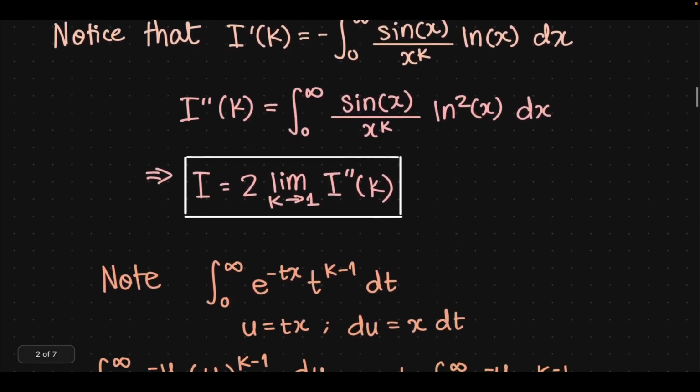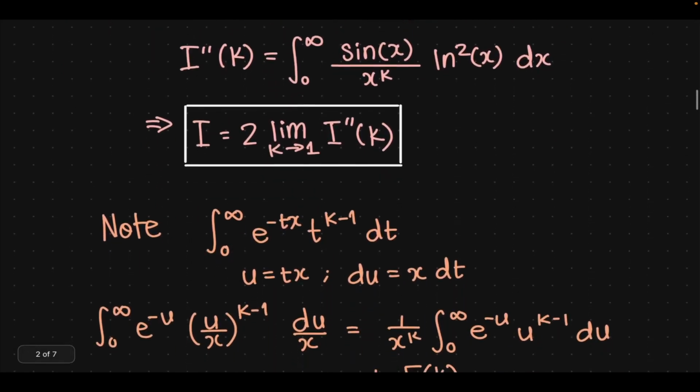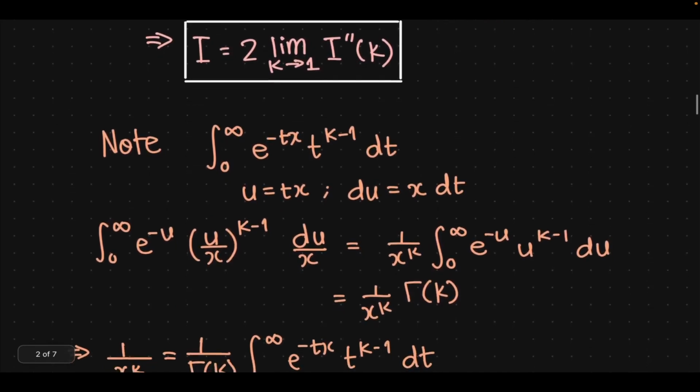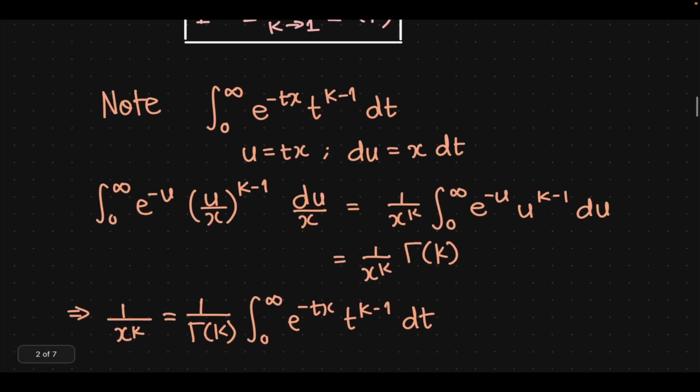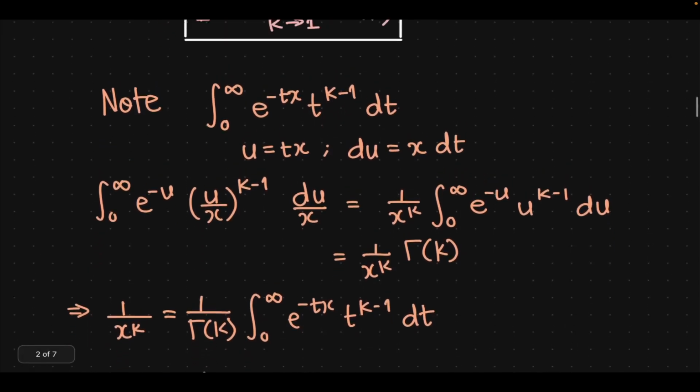Now how do we evaluate it? Well, that's where this observation comes in. So if you look at the integral from 0 to infinity of e to the minus dx, t to the k minus 1, dt, for those of you who are quite perceptive, you might notice this as a Laplace transform taking place in the t world and then going to the x world. It's a Laplace transform of a polynomial function, which happens to be gamma of k over x to the k, for the polynomial raised to the power k minus 1.